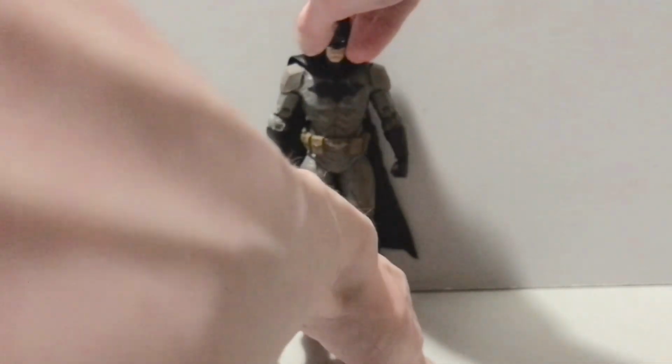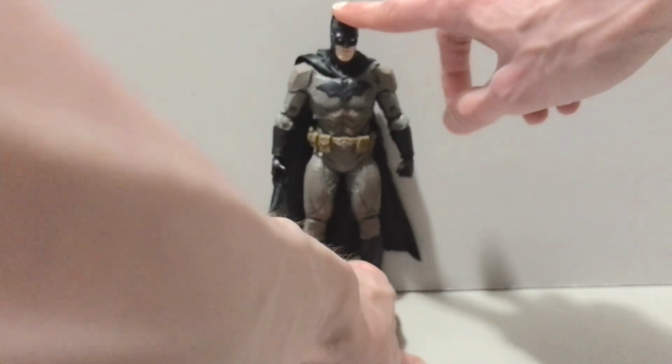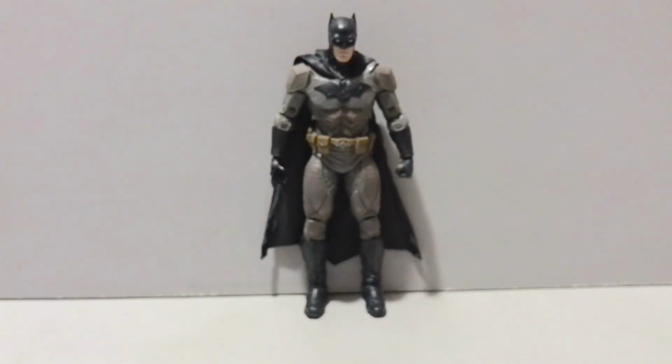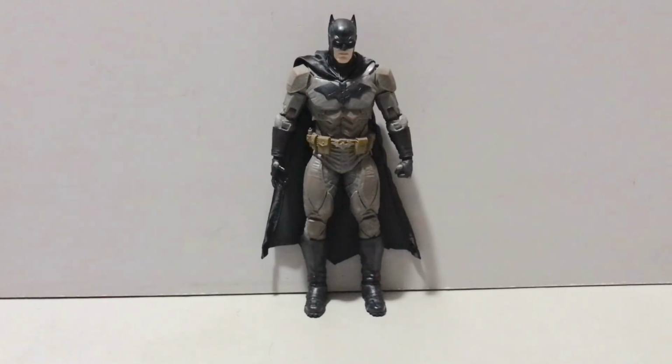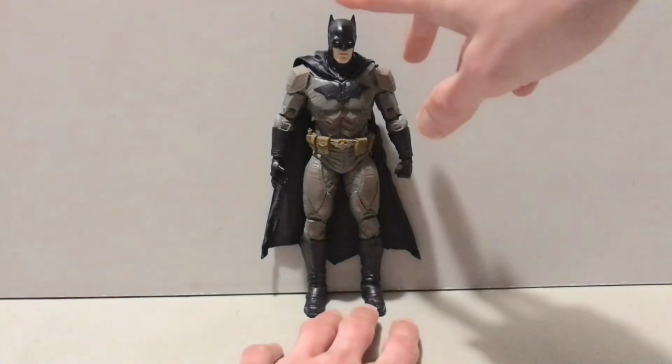Libre Mayho is the guy who designed this suit for Batman. I couldn't remember it, but I just did now, so I figured I'd throw it in there. Libre Mayho. I think I'm pronouncing that right, but don't quote me on that. Don't hold me to it. Can never hold Overlord to anything, because I am not a super genius.